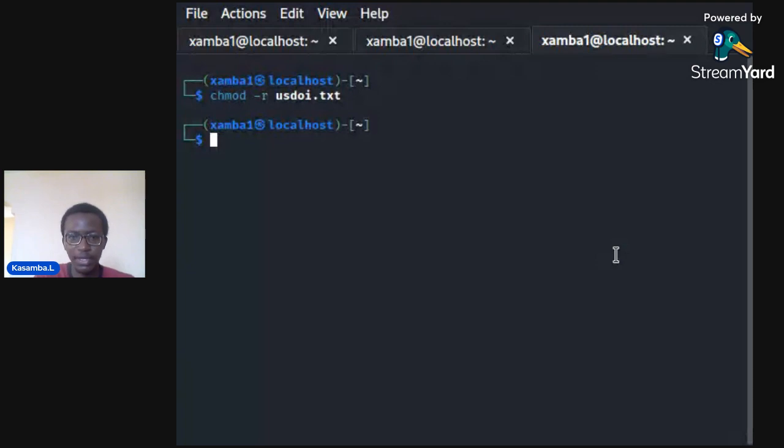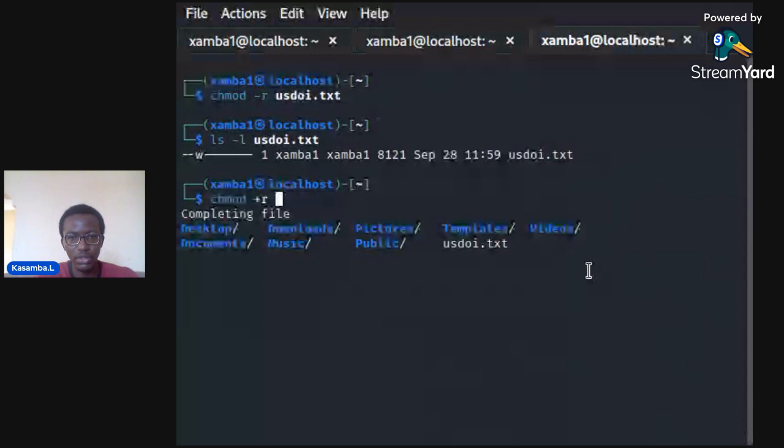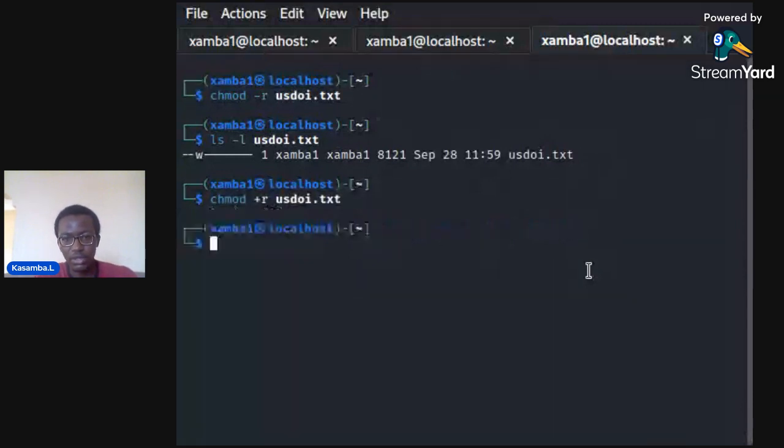So if I type ls us.text, it shows that you can only write, you cannot read from it. That is how you remove the read permissions. And if you want to add, you will use the command chmod again, but now we'll put plus r, the name of the file, which is us.text.